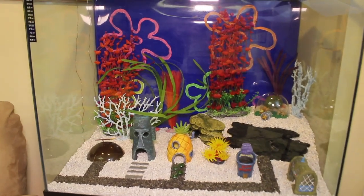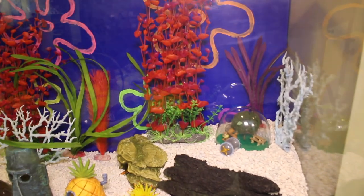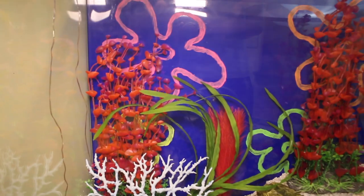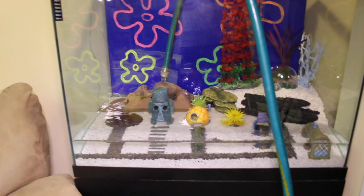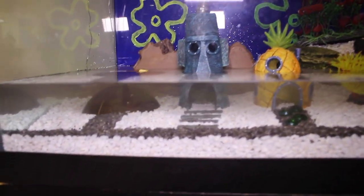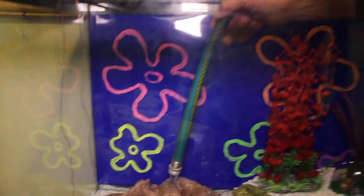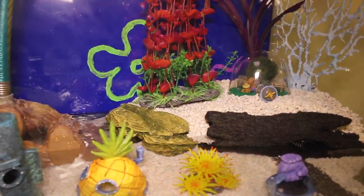So here we go. We're getting close to the end. We're experimenting with a lot of the plants we have, the coral we have, and other stuff. And I think that this is close to the configuration that we're going to be using. All right, and Bikini Bottom is starting to get full of water. Whoa, look, underwater, above water. And notice, filling it up through the hose, outside. Now let's hope Sandy's tree dome stays waterproof.